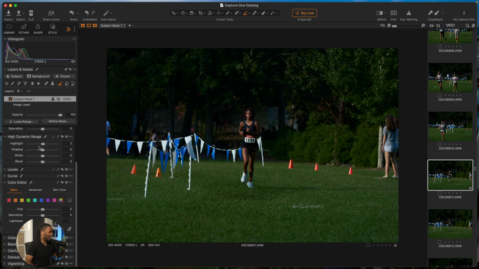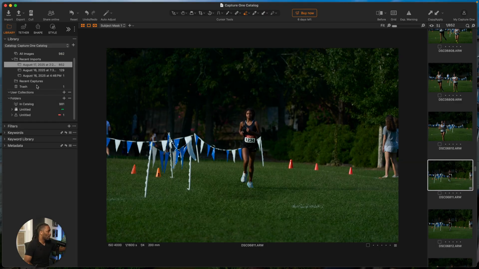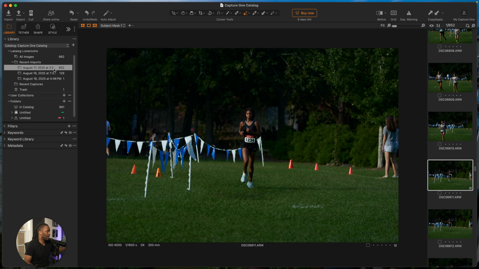For example, yesterday when I was importing the same 1,000 photos, it kept freezing. So I only did like 130. I just grabbed 130 and imported them because it was completely crashing my system. And so that's why I have two uploads, one last night of 130, and then the rest of them today, because it was literally just crashing my system.